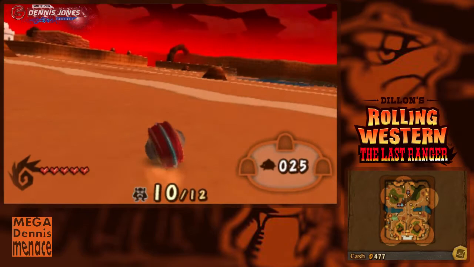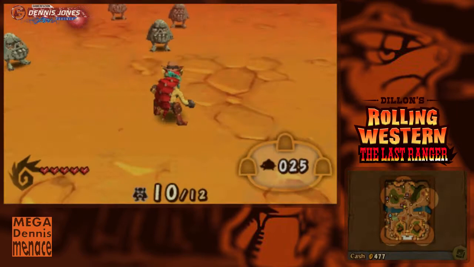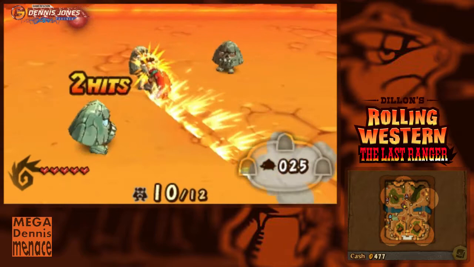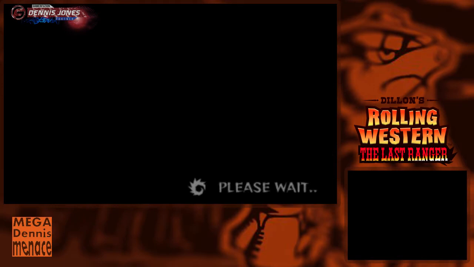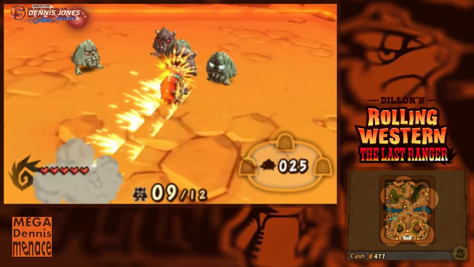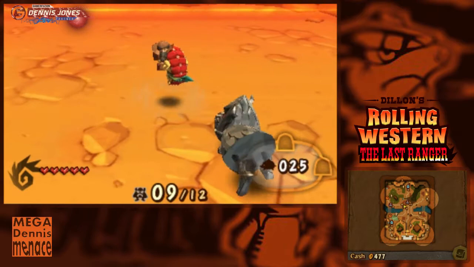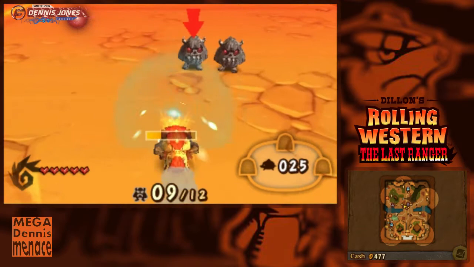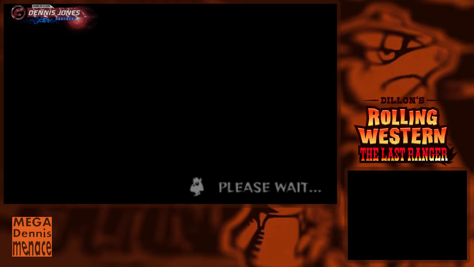Oh, wait. They were over here. Yes. Here we go. One has red eyes and one has... Let's go after the blue-eyed one. Oh, that was easy. I guess I don't really need to master that ability yet, but I'd like to. Two in a row. Okay, well, that's it for that. Oh, there's Grock all the way down there. I'm gonna have to deal with him next.